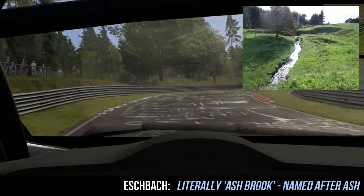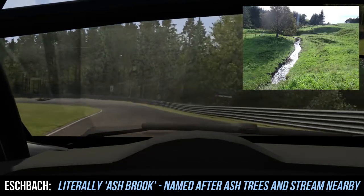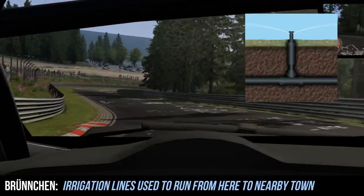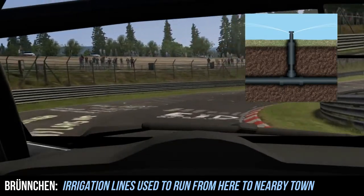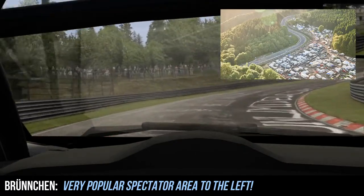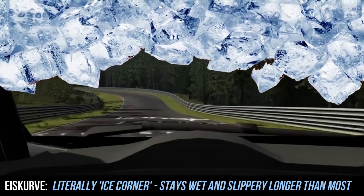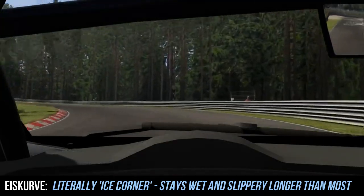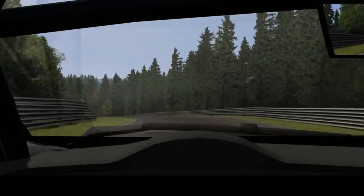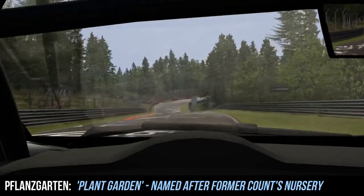That leads us into Esbach, which means Ashbrook - a very tricky corner, not least because the exit here is over a blind crest. That then leads you down this twisting hill into a section called Brunchen. You'll see Brunchen in lots of YouTube videos because this is a section that's easy to get to from the main road - there's a very large car park and lots of spectators here. This next corner people tend to refer to as YouTube corner. In the middle of YouTube corner, this starts blending into Ice Curver, literally meaning Ice Corner - this section stays very slippery even for long periods after the rain has finished. As you crest this next hill, you drop down into Flansgarten, or Flansgarten 1 as it's often referred to. There's actually a jump down at the bottom of this hill, but we're not going to cover that in this video - that'll be a nice marker for Part 5.